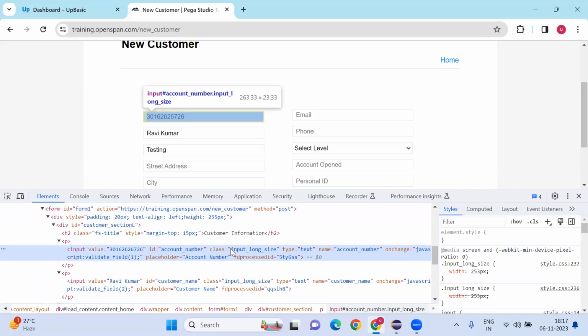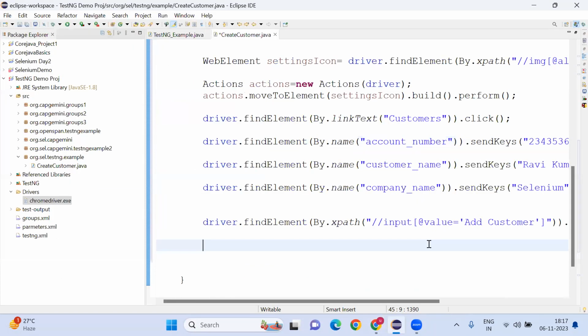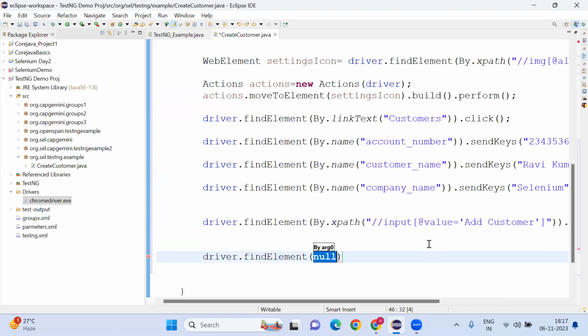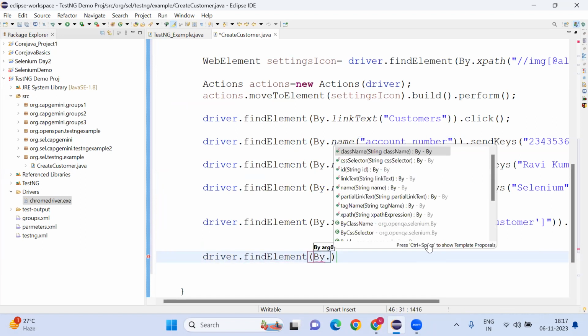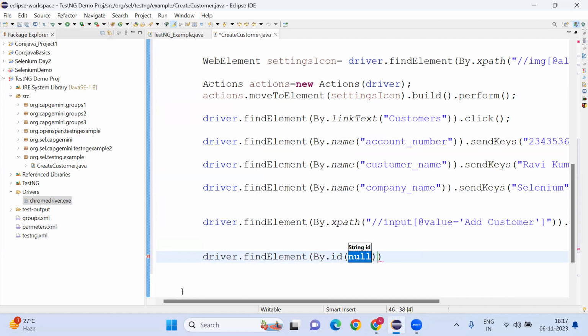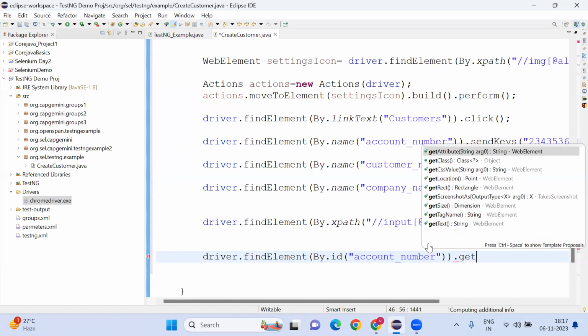First, we need to identify the ID. driver.findElement(By.id). Then getAttribute. We have the method getAttribute.